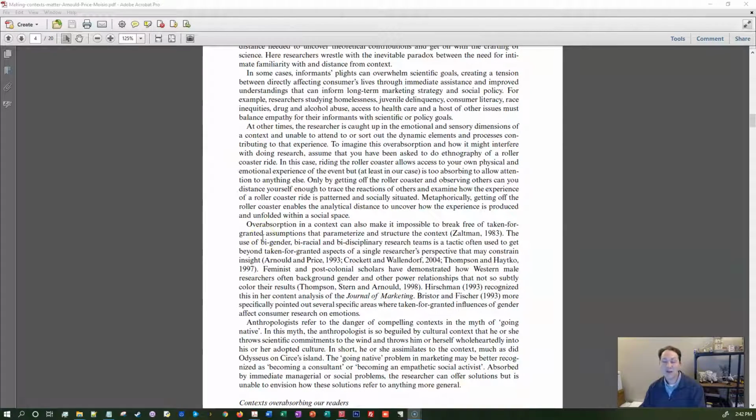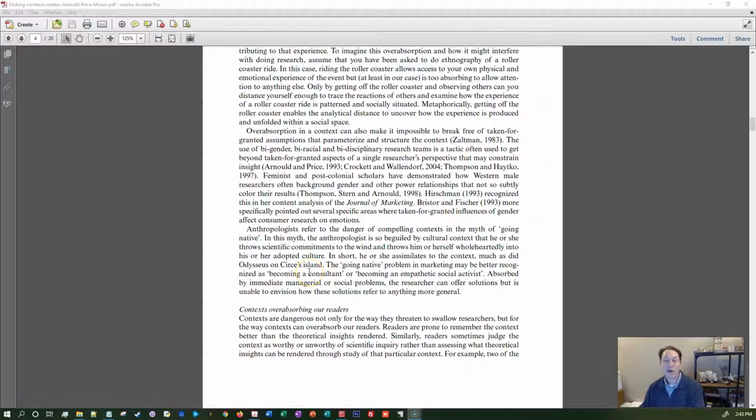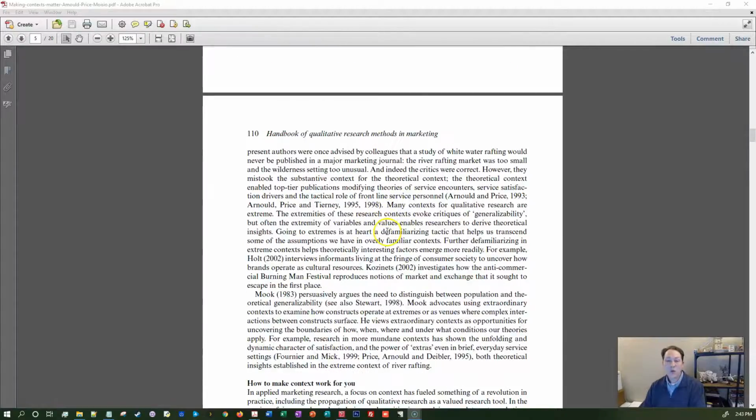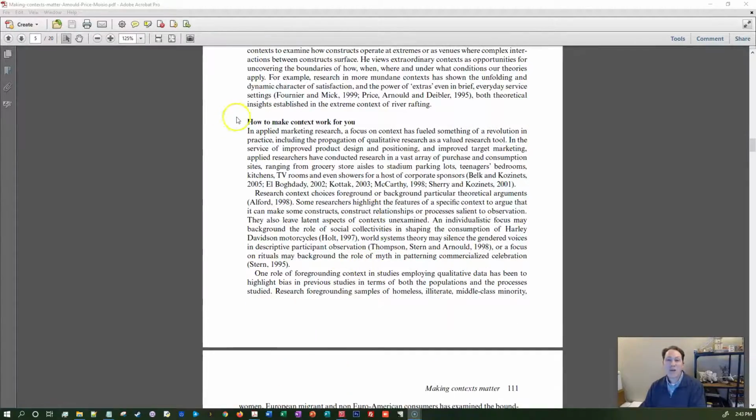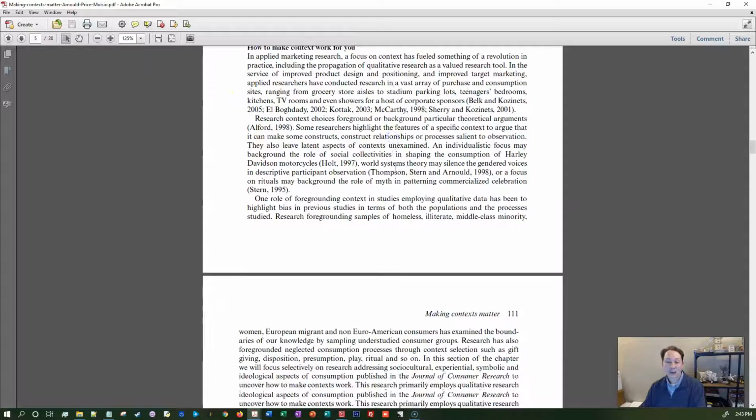It's called going native. And as we read through some case studies in this class, and you get to pick one of 5 this week as part of this assignment that are all mentioned in this article, one of the things I want you to think about is, did the researcher get to a point where they are no longer able to be objective about what they're talking about here because they went native? They got too close to the culture they were trying to study, or maybe they started out too close to it and they weren't able to be objective. So keep that in mind, and this section here, how to make context work for you, is particularly important.